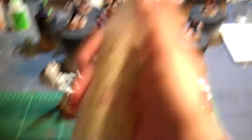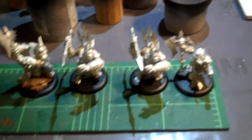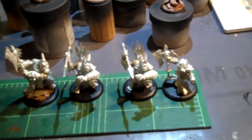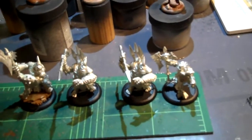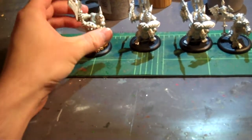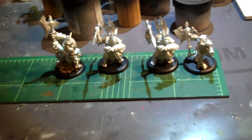I picked up some crackle medium that I'm going to be using on the troll's bases — I'm going to put them in like a desert setting. We'll see how that works. This is pretty much where this army is going to be for a while, just until me and her get our hands around it. So we figured it out — these guys are going to be very brightly colored. We'll see how that goes.